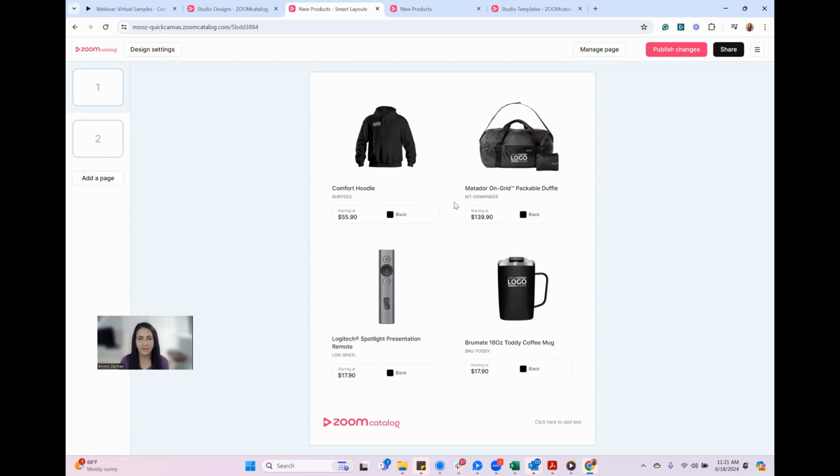Now, another thing I want to touch on are editable templates. So this is something we have been asked for since the beginning of Zoom Catalog. Distributors always ask, can I add my logo to every product in that catalog? With a traditional Zoom catalog, that isn't possible because they are designed outside of our platform. But now you can share virtual enabled content with ZOOMstudio and the virtual add-on.